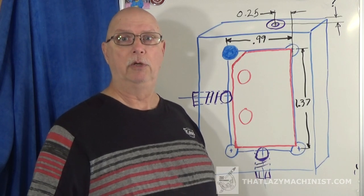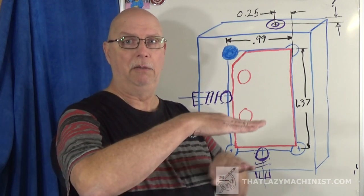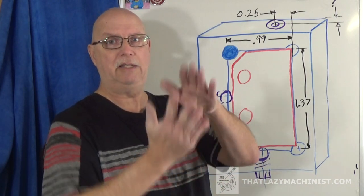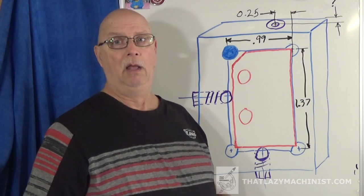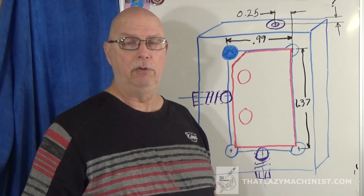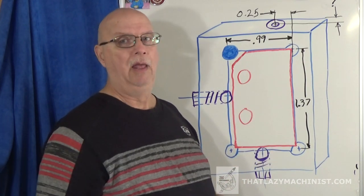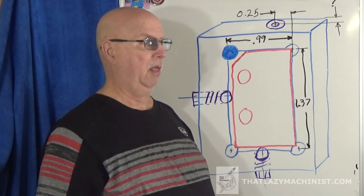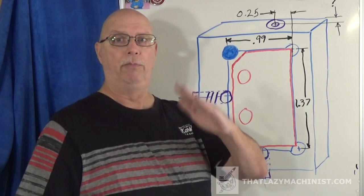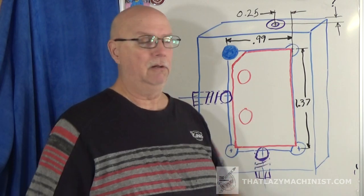Now that jig was to hold a part horizontally with its primary surfaces on the top and bottom. We want to drill a hole here in our tertiary surface, so the part has to be standing on end. And that creates a lot of problems because I have to hold it that way. Now what I'm going to do is use this simple plate type jig, and turn it vertical by putting it in a milling machine vise. And that's going to do two things. It's going to bring me vertical, and since the vise is accurate, it's going to be accurately vertical.